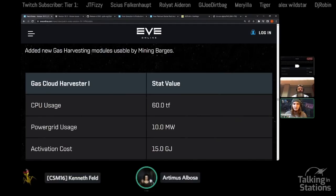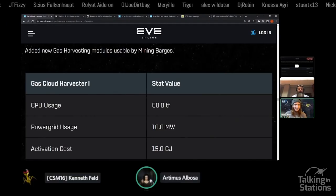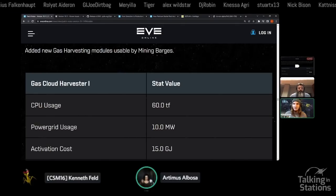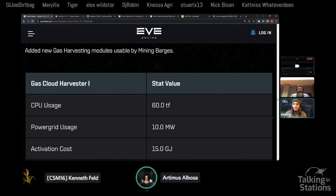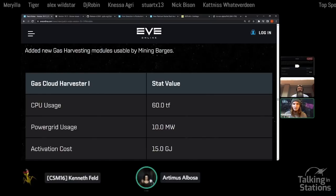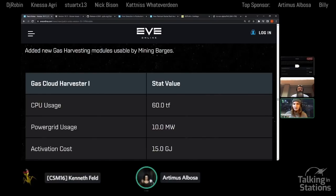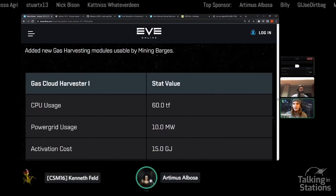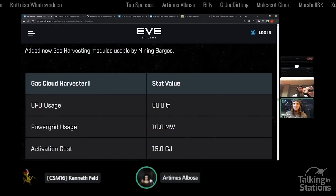Yeah, I mean, I don't want to dive into it too deep here because there is more coming later. But from my perspective as a ninja gas huffer, so to speak, my current setup, I've got 5 Ventures and a Gnosis. Looking forward, I'm considering swapping to Covetors, because with the ore hold, like a single gas site with that many ships that I'm fielding, I'm not filling up an ore hold even in a Venture, let alone a Covetor. It's going to be similar. The Covetor just nukes it that much faster.